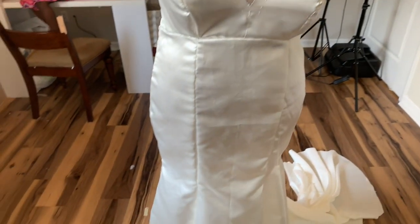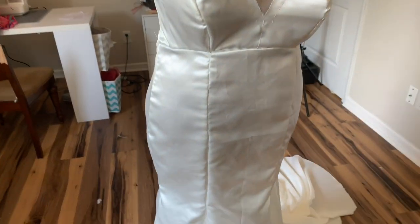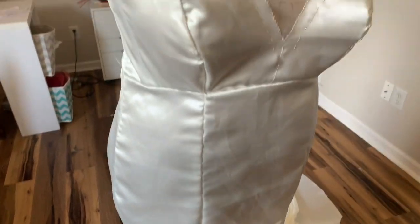And I'm gonna go ahead and start doing the seam lines on it. I wanted to fit it like this first because the lining is gonna be just a plain princess seam. Now that I have it all fit, I'm gonna go ahead and start drawing the seam lines on it.